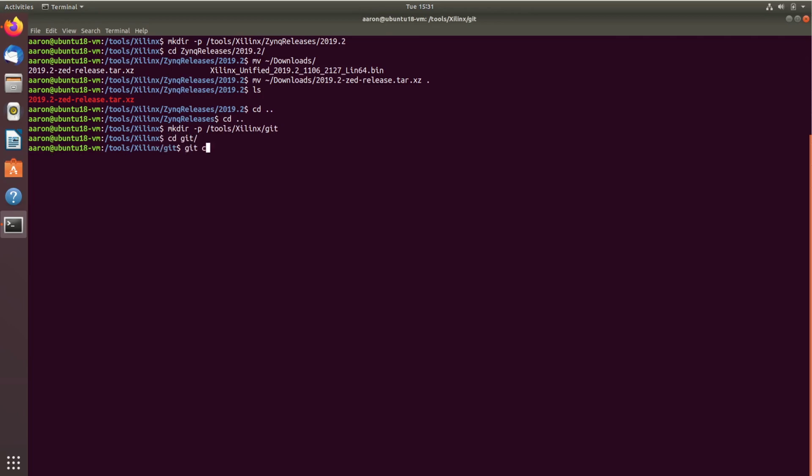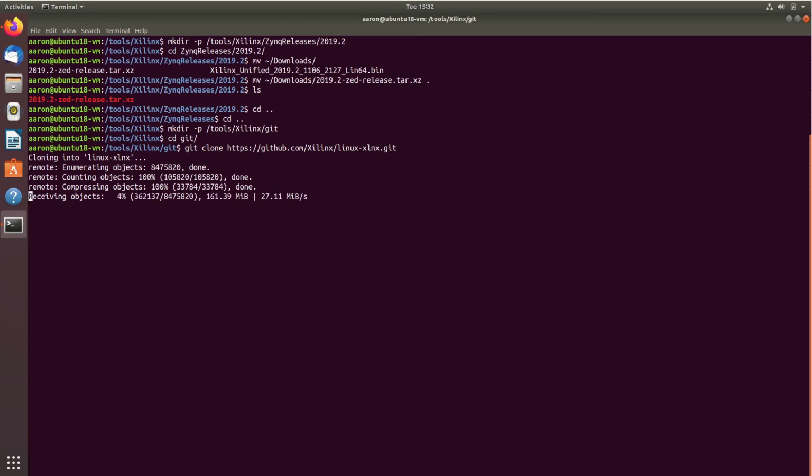So we're going to create a directory, tools Xilinx Git, and then we're going to clone the Xilinx Linux repo. It's fairly large, so I'll speed through that as well.